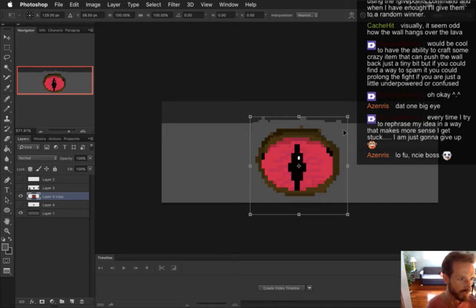Every time I try to rephrase my idea in a way that makes more sense, I get stuck. I'm just gonna give up. All right, well, no worries, man. Don't let me stop you from suggesting ideas. I'm just saying that things have been tried already in regards to slowing the wall down, with your attacks or any kind of items, and it just made the boss fight lose all its mojo.